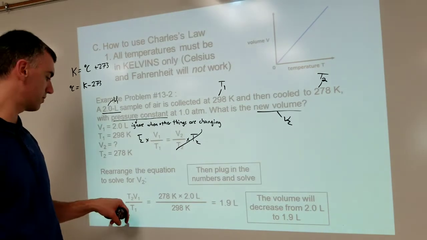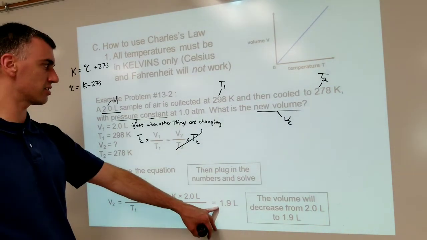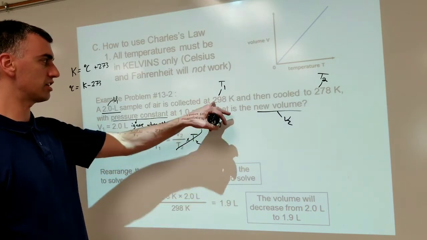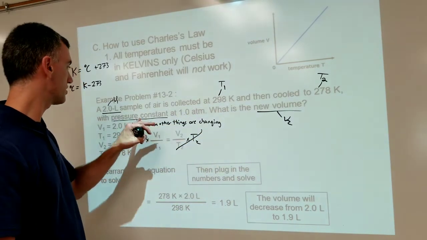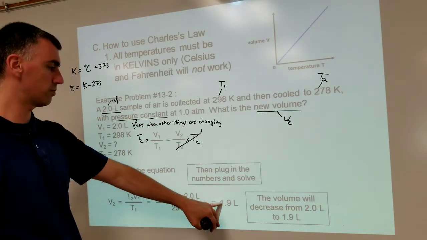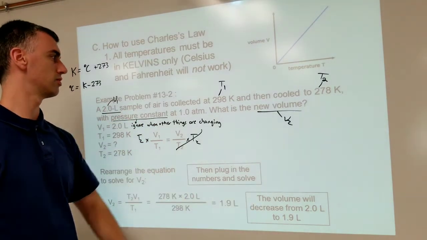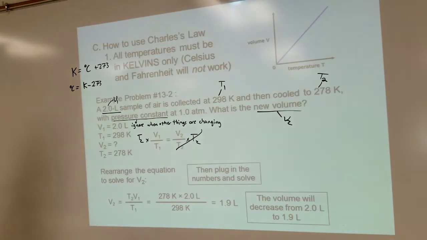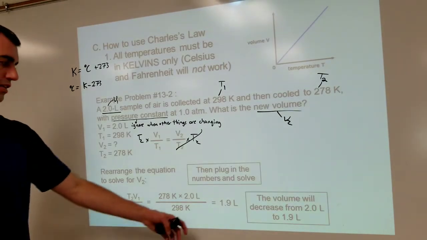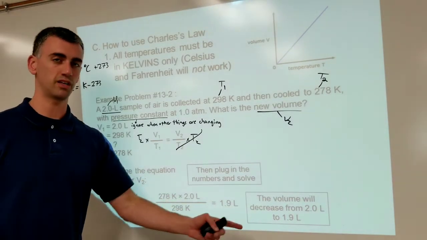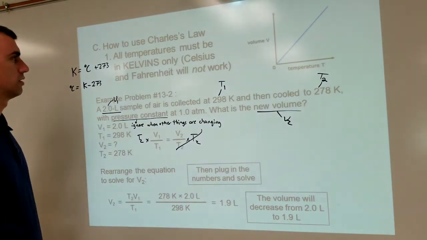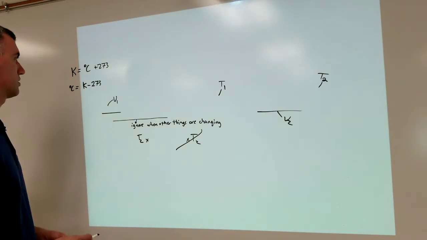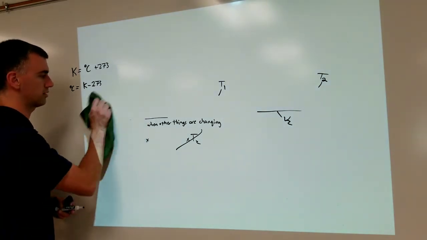And so it says if your V2 is 1.9, what we're saying is, all right, fine. If you decrease the temperature by 20 Kelvin, which is the same as decreasing by 20 degrees Celsius, then that means it goes from 2.0 to 1.9 liters. Okay, so if you simply put 1.9 liters for your answer, that's also fine, but I just put it this way to hopefully make it a little clearer what it's representing. Okay, so let's get these things out of the way.